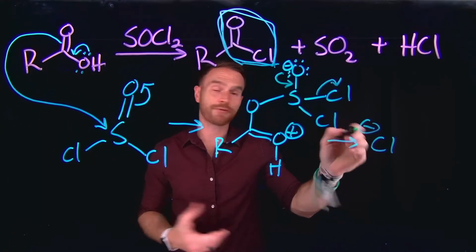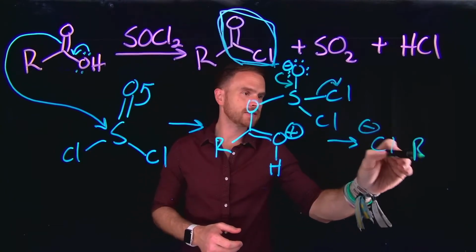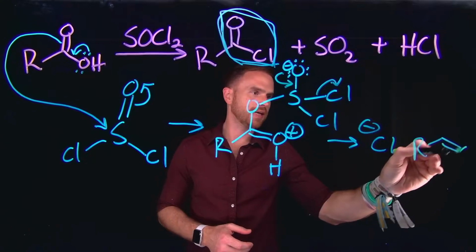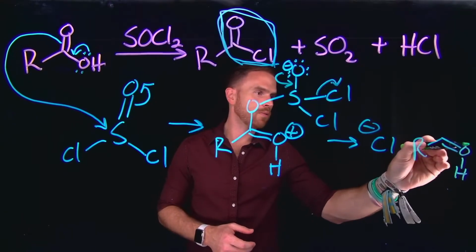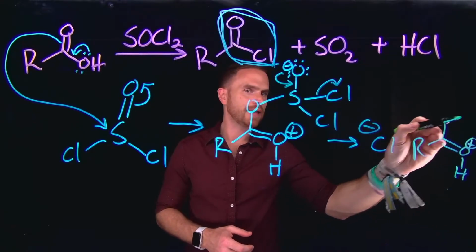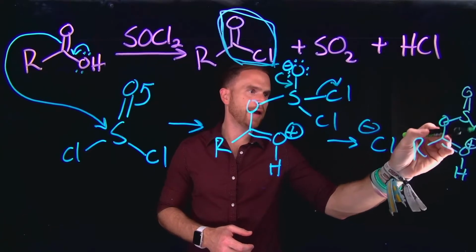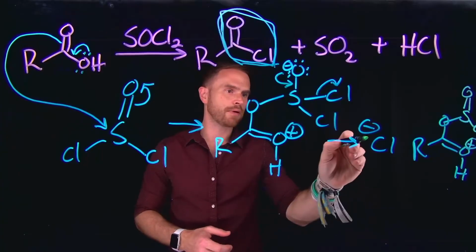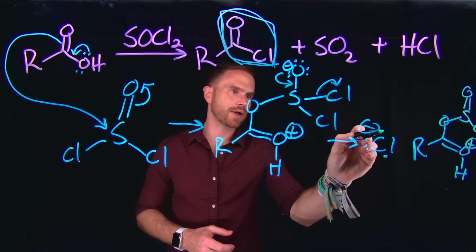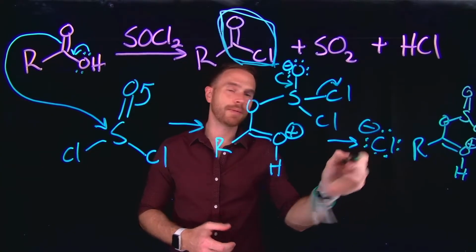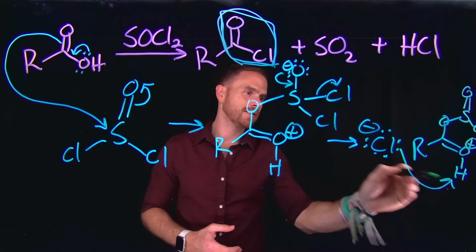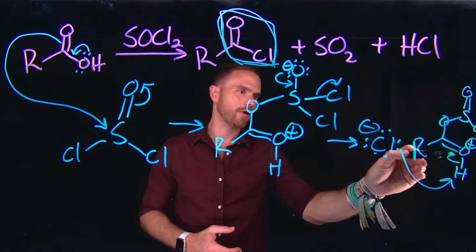allowing us to generate a free chloride, as well as our other intermediate, which again still has our oxygen double bond that is positively charged, allowing us to place our oxygen here with sulfur here, and our chloride still present. Now remember, this chloride that we have generated as an intermediate can now come in and do things like deprotonate the hydrogen, allowing us to create our neutral species.